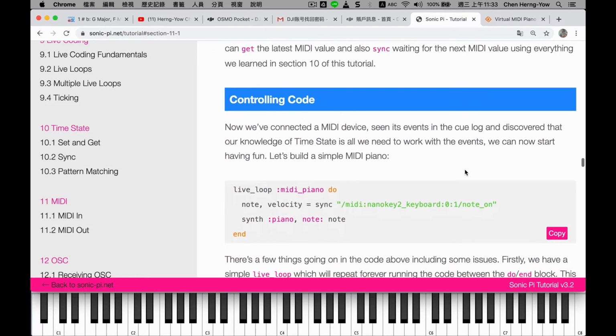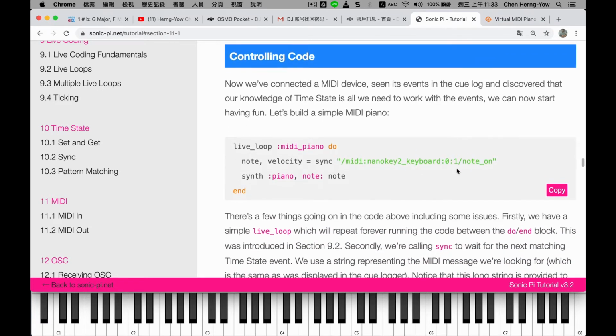Okay, so now I have here a very clear demonstration. Use a live loop, with a very interesting code. This is new, I think this is a key command, sync. It means to listen to a special MIDI device you already connected to the computer, and it will return two values. One is the MIDI number, assigned to the variable note. The other is the velocity. You already know that. And then the second line is to synthesize this note using the piano sound.